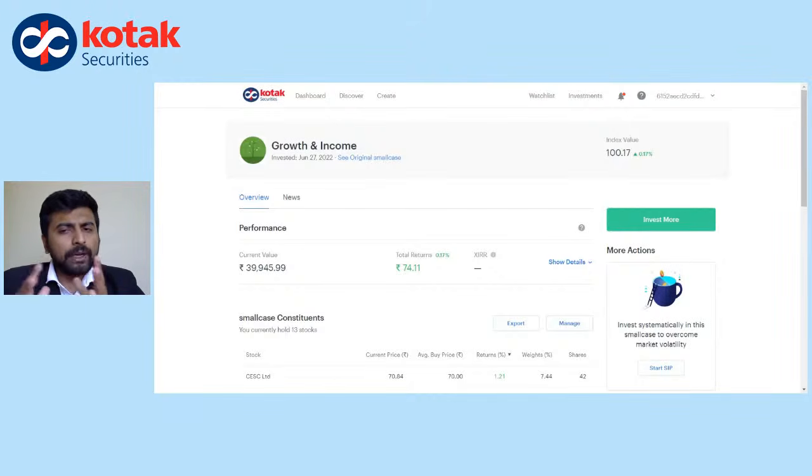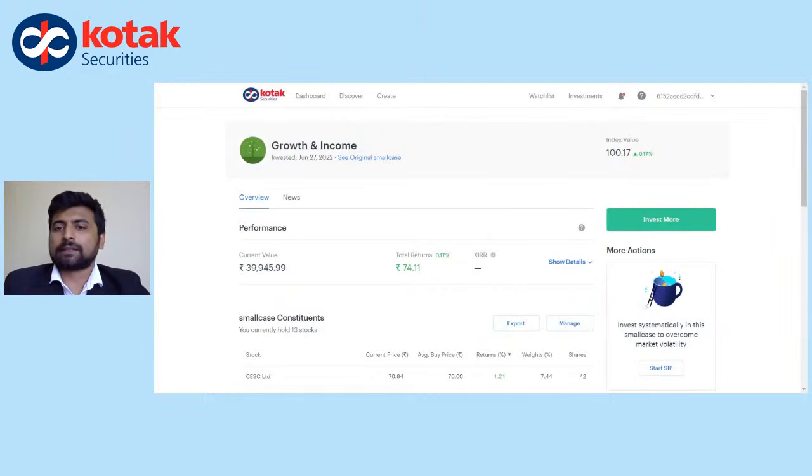Now what we need to do next is try to explore all the other features available. For example, let us say you've made your first investment in any smallcase, and down the line, maybe 3 months or 6 months later, you feel like adding to your portfolio because either the strategy is performing well or the markets have corrected, and you see this as a very good opportunity to buy more into that particular smallcase.